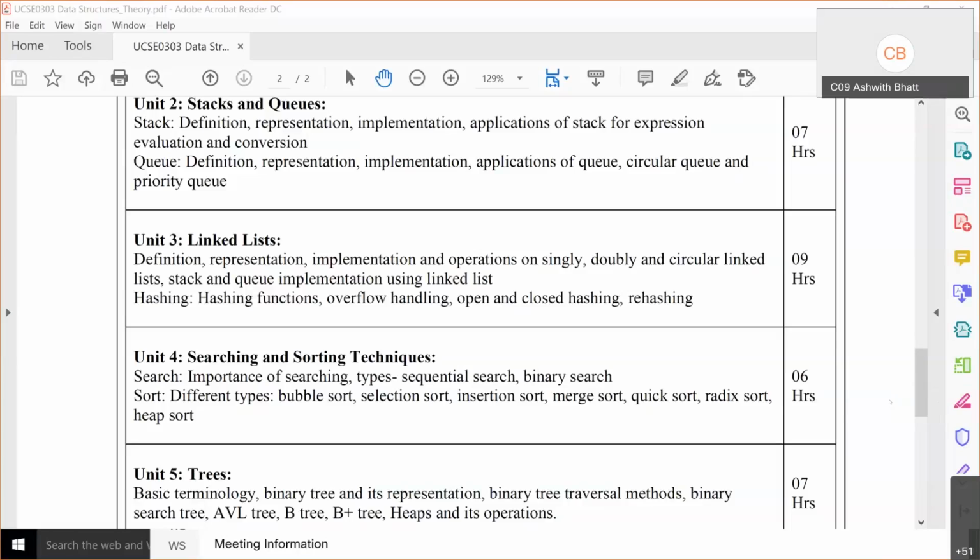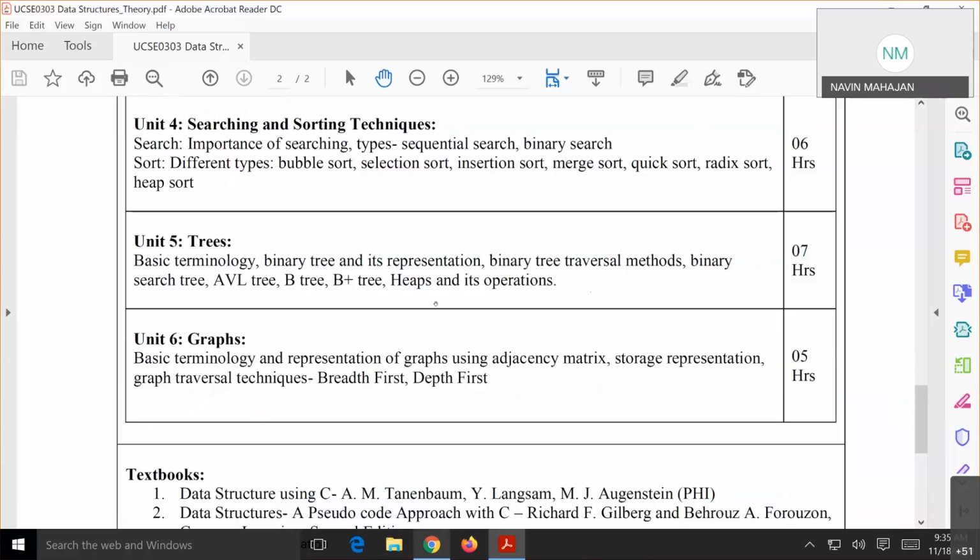Yes, sir. So I will lightly start with the binary tree and its representation. Then I will take a program in C on how to create a tree. And maybe in one more lecture, we'll do binary tree traversal methods and binary search tree.